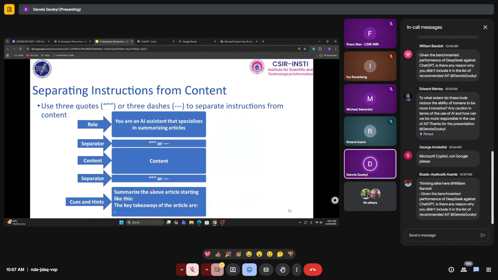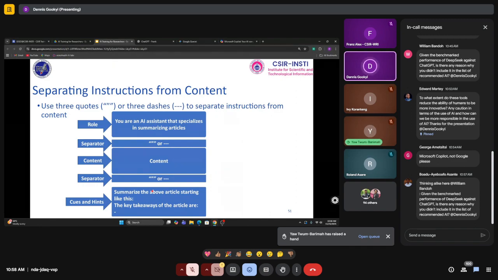So always start with your role, give it three dashes, paste the content there, another three dashes, and then you give it your instructions. Summarize the above article like this and stuff like that, right? So this is how you separate instructions from content.